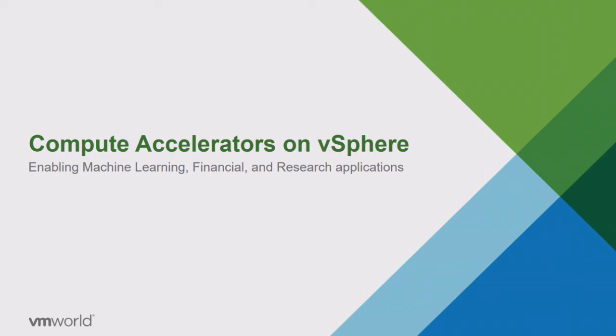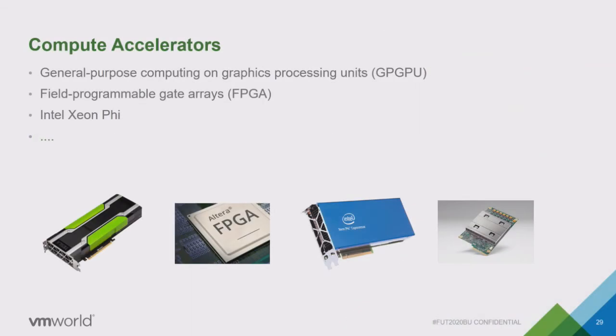Yeah. Thanks, Noah. Okay, so compute accelerators. They've been important for a long time in high performance computing, but we are seeing them emerging in a really, really big way in machine learning, especially deep learning. It's not just GPUs. That is the most popular way of doing compute acceleration, using a GPU in a compute mode, called GPGPU. But there are also FPGAs being used for this, and Intel has the Intel Xeon Phi family of products that also give you a very large amount of CPU power.